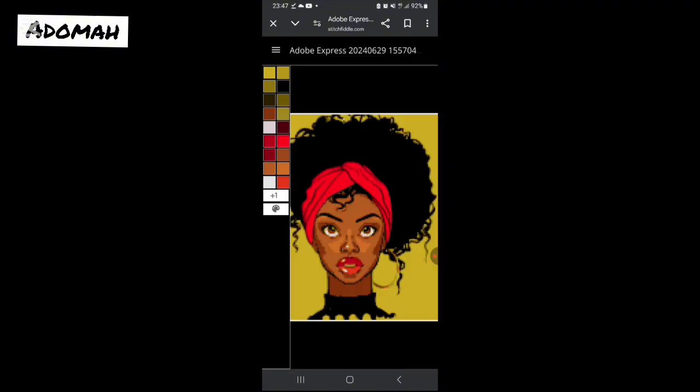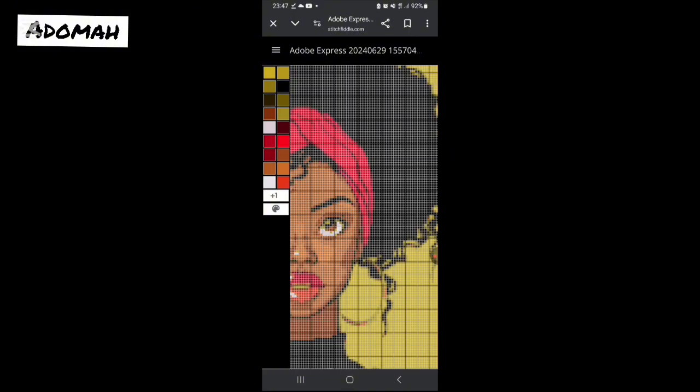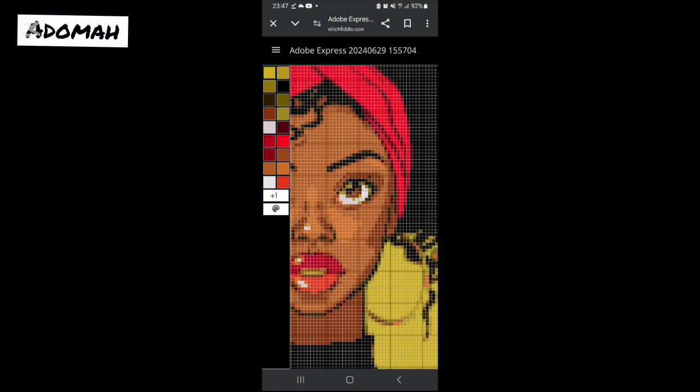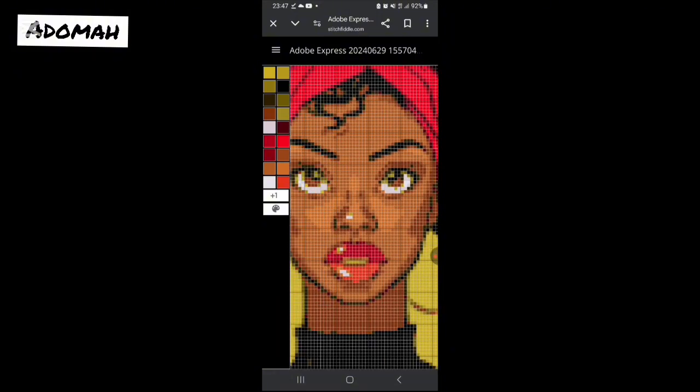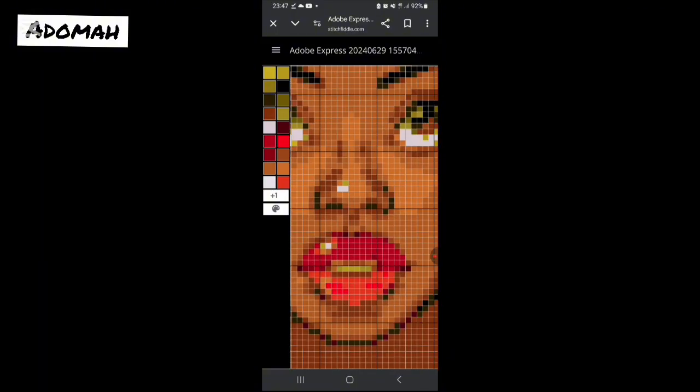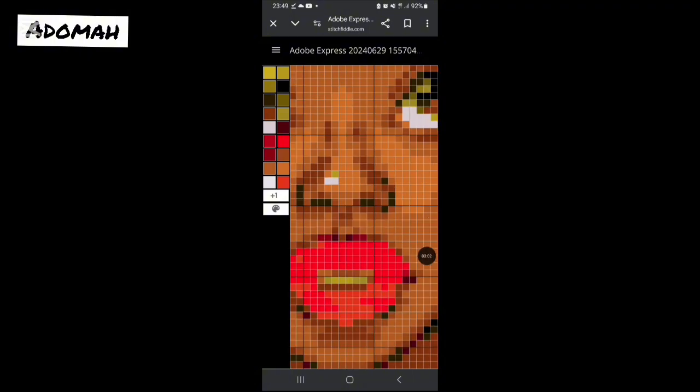Now, since I've played with the contrast, I'm able to view. If I'm not satisfied with this, I'll click on edit grid and I can zoom in from the phone. You don't need a laptop for this. So I'm using my phone currently, my Samsung phone. Okay, and so that is what I do. I zoom in, try to correct here and there, try to limit the shade, and you can see that it is really detail-oriented, picking more shades. And so it's now time to clear it.